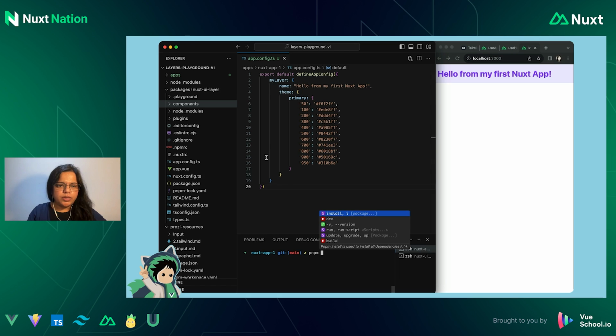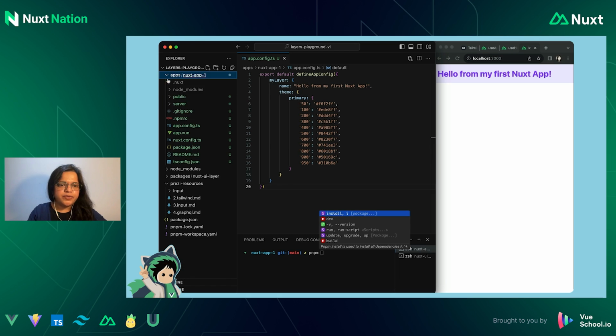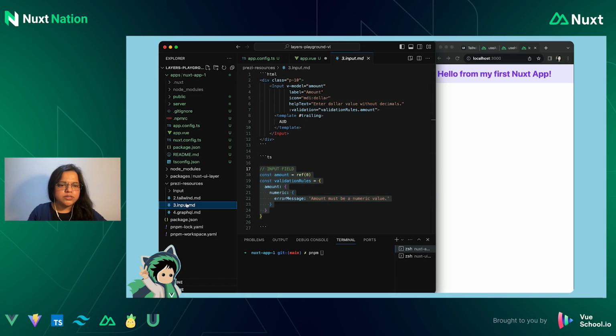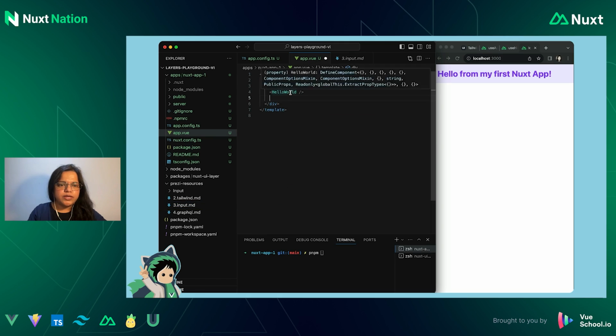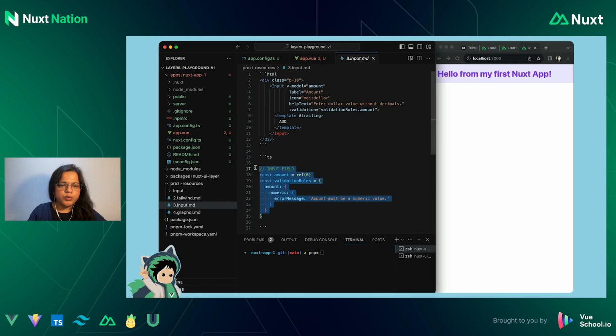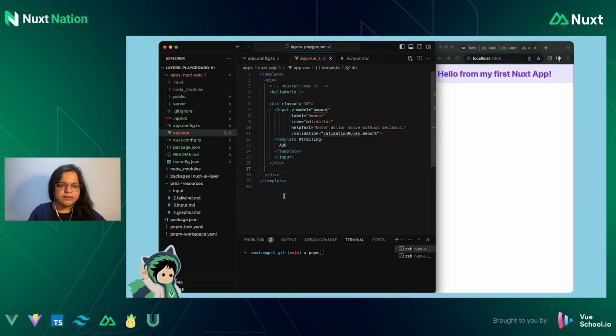However, before we run, let's add our input component so we can see it. So next to the Hello World, this is another snippet I have of the input element, which is the amount field with some validation.